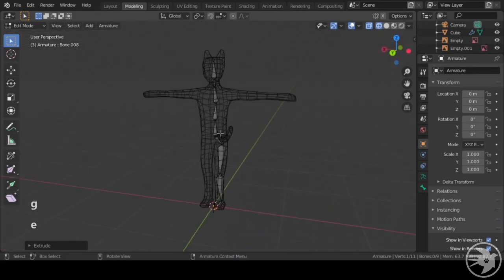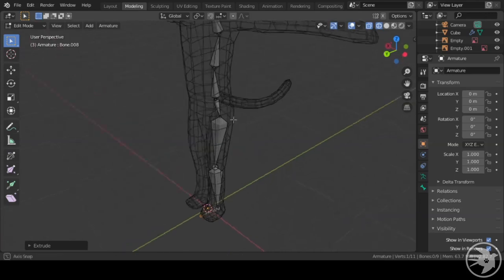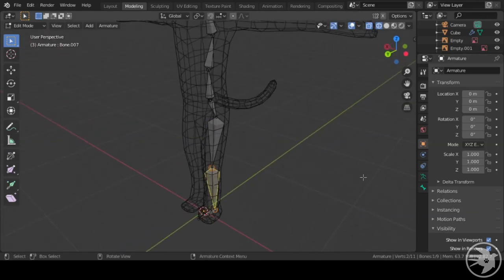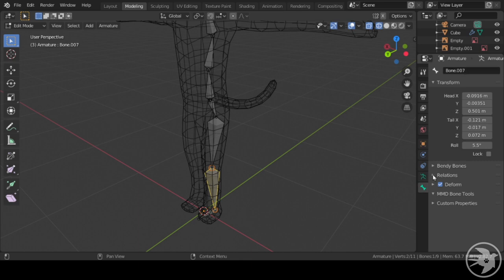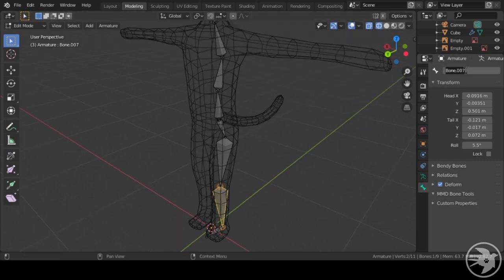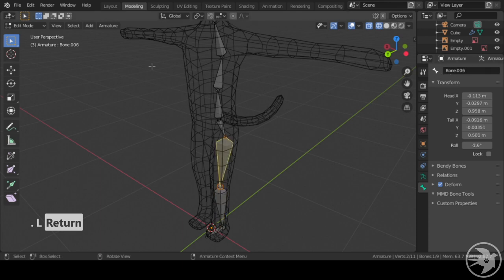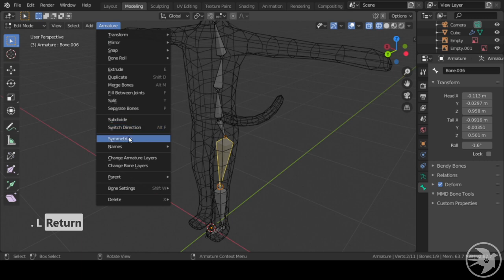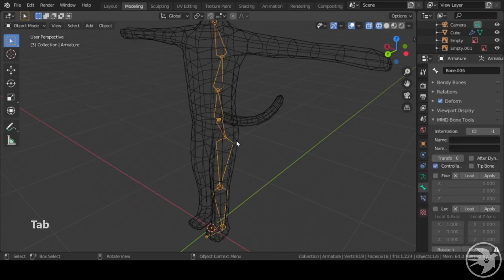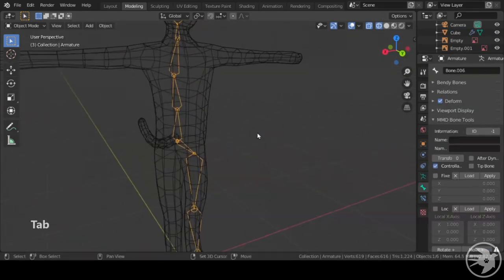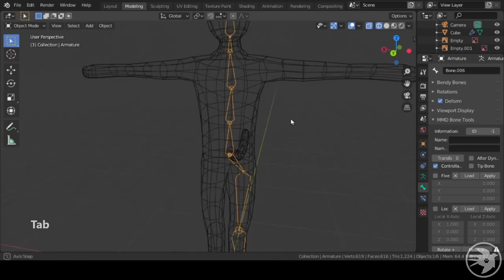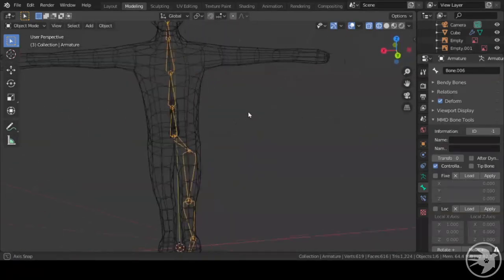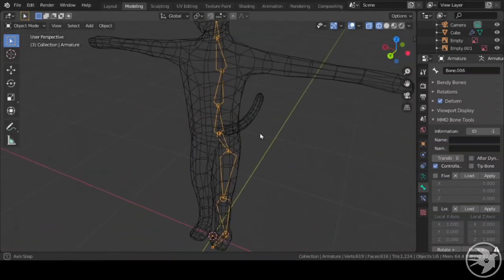What you can do is, I probably don't have to do that now, but you can actually go through and rename all of these bones here. If you go to the bone tab, each bone will have its name here. If I put like dot L there, if I do that to all of these and then I go to armature, symmetrize, that'll flip everything over. We'll just pretend we have our armature ready to go. If we had all the fingers and the arm bones and everything done out, you can look up standard armature shapes for different characters.